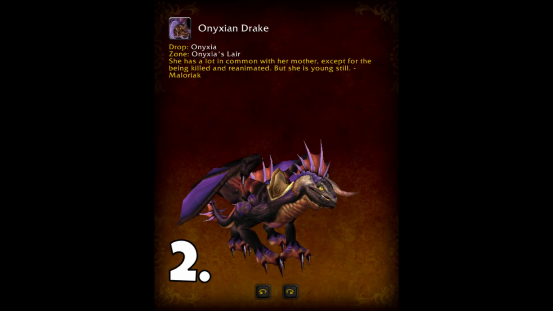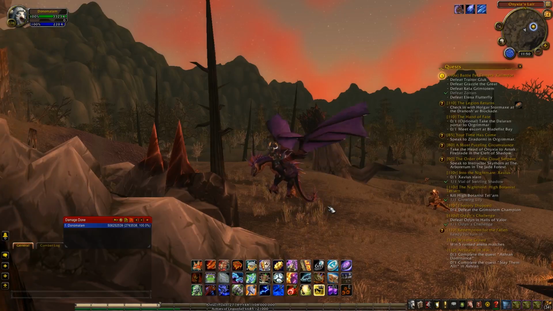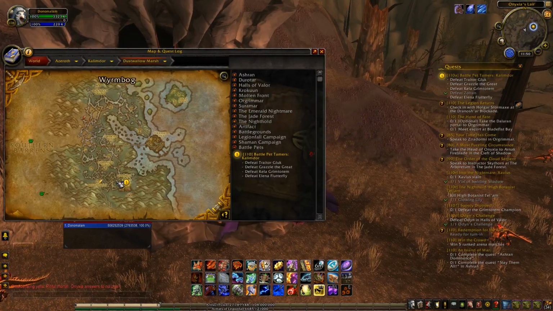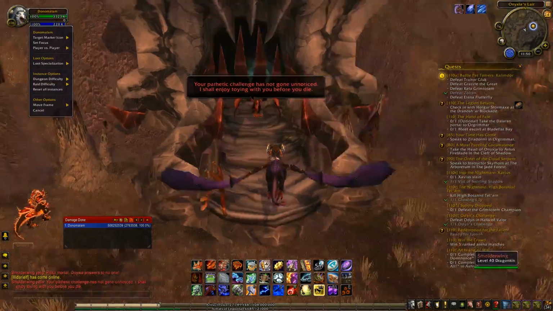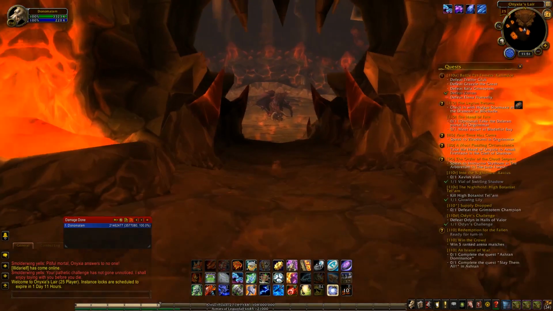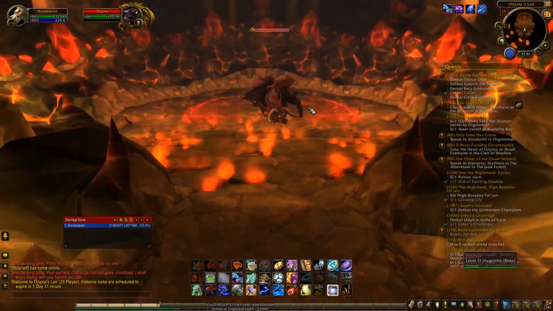Next up, we've got the Onyxian Drake, which, believe it or not, drops off of Onyxia in Onyxia's Lair in Dustwallow Onyxia. I mean Marsh. Yeah, I'm gonna keep that in. Anyway, this mount has a 1.5% drop chance according to Wowhead, and just like the Fiery Warhorse, it is the first and only boss in the raid.